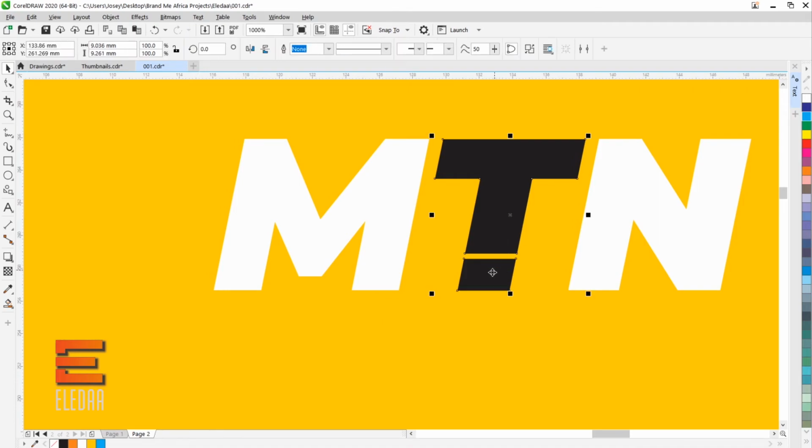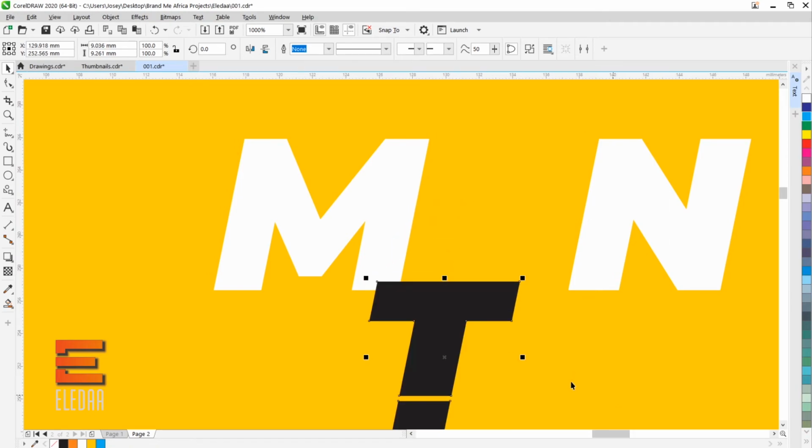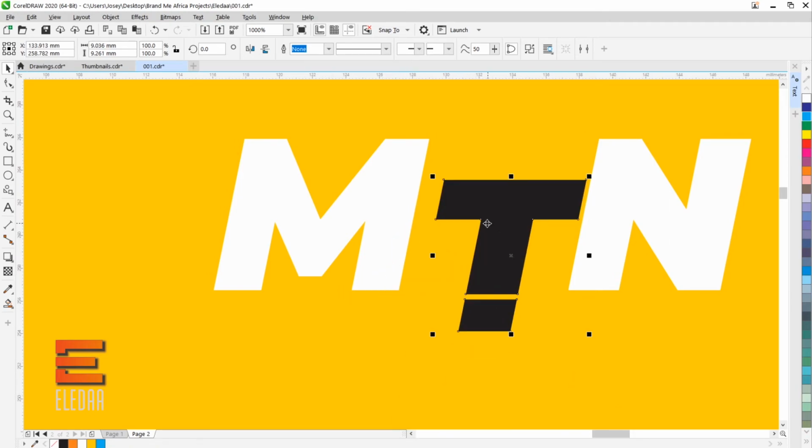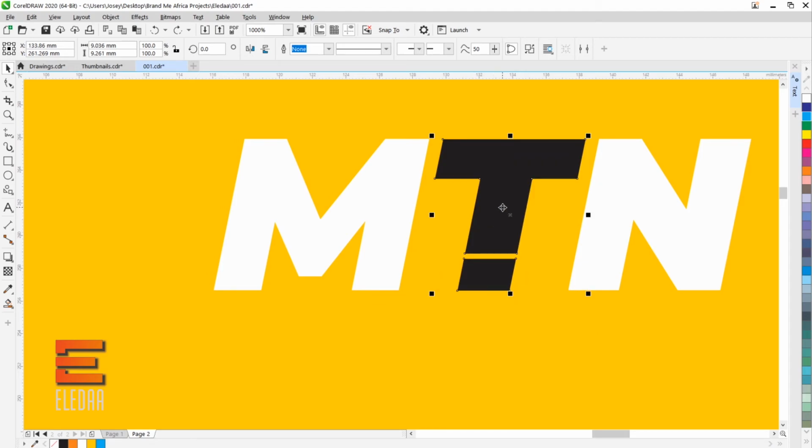So we have this, the top and left. But if you click on it, they are still the same. So what you need to do now, the moment you click on it, you have an option here to break it apart. Like Ctrl K, like I told you earlier, you press Ctrl K, and this will be separated. Then let's break it apart.